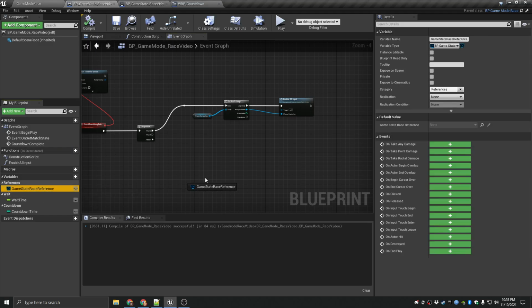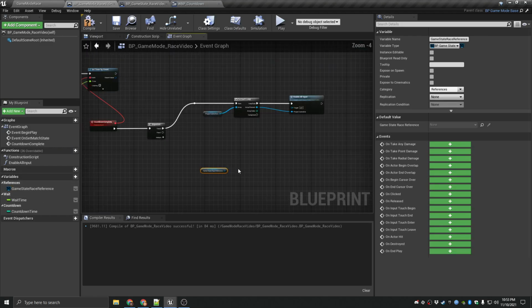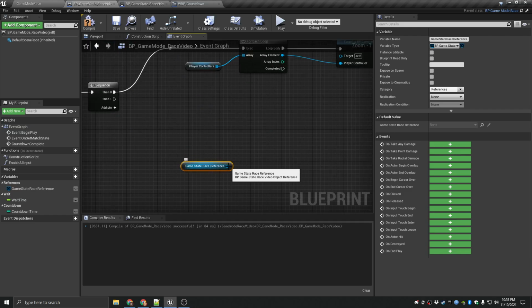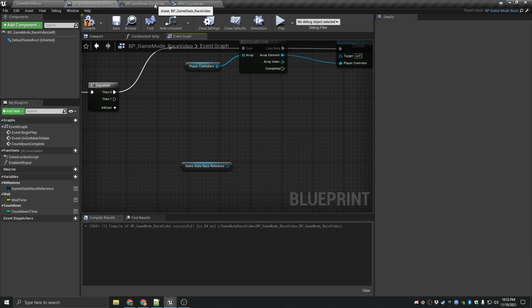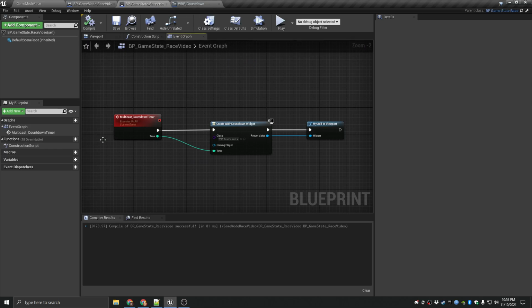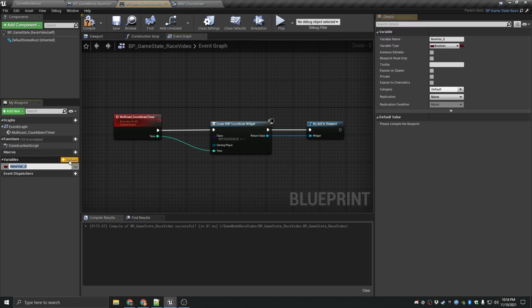And the other thing we're going to do is we need to track, I'm kind of tracking, like I created my own variable on the game state. Well, actually, let's see. I think we still need to create that variable. Yeah, so let's go to our game state reference here, or our game state race video, and we're going to make a new variable, and we're going to call it match fully started, question mark. And we're going to put it under the match category.